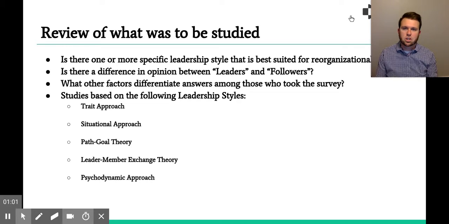Aside from just determining leaders and followers in the survey, I also elaborated on the demographic section of the survey to include additional factors such as education and professional position to see if anything else made a difference in the survey results. As stated, I chose 5 of Peter Northouse's leadership styles, and those were the trait approach, situational approach, path goal theory, leader member exchange, and psychodynamic approach.